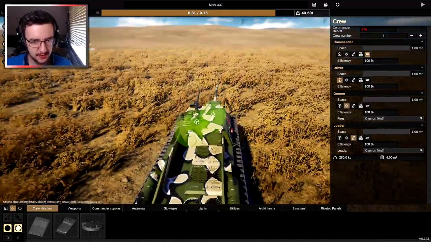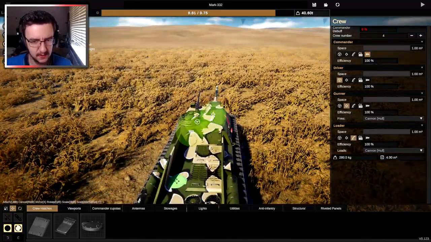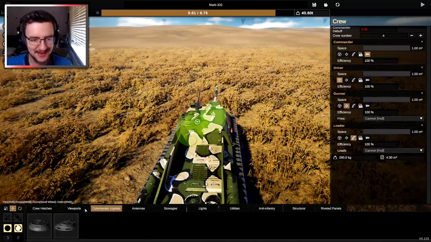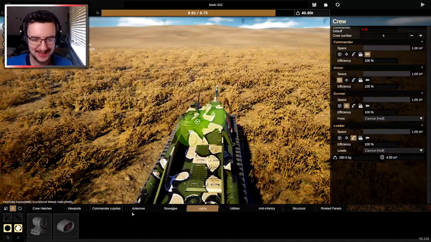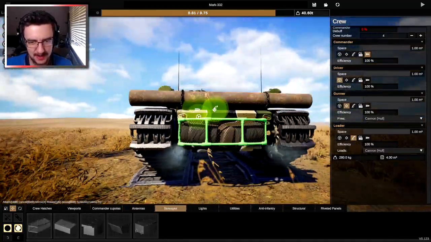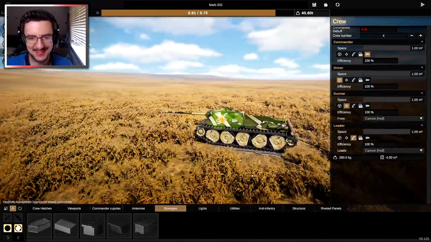Also have one of these so that we can get in through the rear, and also some engine bay hatches too. So one right there and another one a little bit further forward. Okay, I think that's fine. Clearly it's not the best, but that's okay. Stowages, should we add one of these to the back? I think we should. I think we should. There we go. Oh, this is sick.